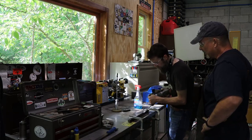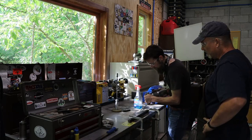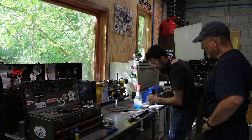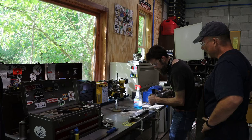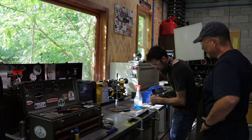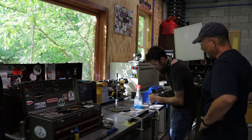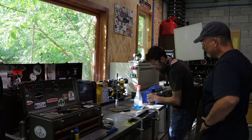It took a lot of the work out of the job, and if you try to hand scrape anything, it's quite the job. So I'm going to be in the market for one of these power scrapers coming up soon. And I definitely appreciate Lance taking the time out of his trip to come down and give me some pointers.